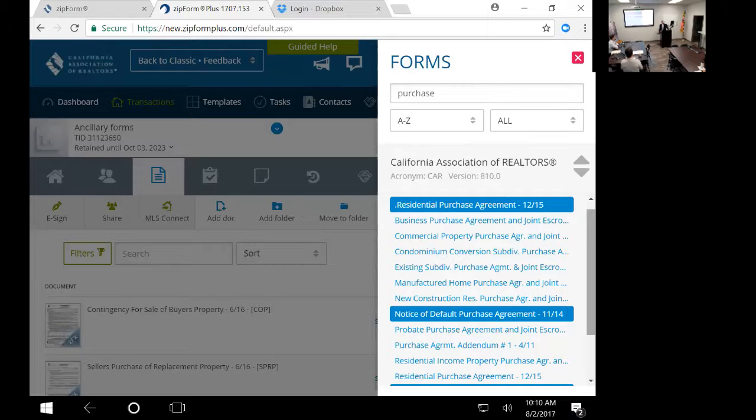Whenever you're writing an offer for a guy that's not going to occupy and is in an exchange, I don't say policy here, but I would recommend using the residential income property purchase agreement. And all the attorneys and CAR will tell you the same thing. It fits, and it's got extra stuff in it because you're not moving in, you're renting it out. Especially if there are tenants in it now, it talks about estoppel certificates. It handles tenant occupied properties better than the RPA. It's just got some extra stuff in it to work with rentals. So it helps build a case for your investor doing an exchange, and fits better when you're doing a rental.